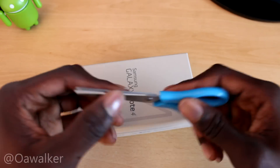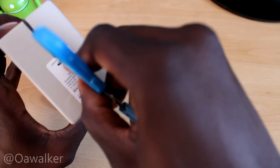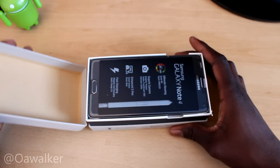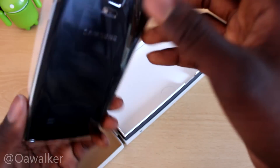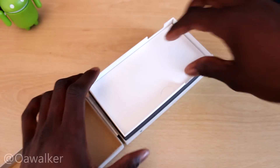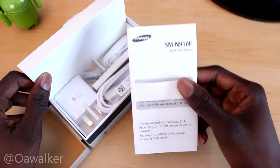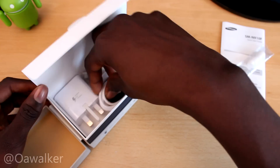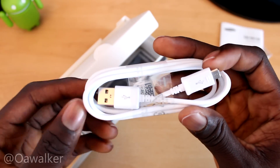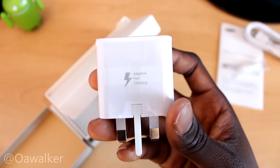So we're just going to unbox this now and get right into it. I've got my scissors — at the top it doesn't say anything about it being locked just to the UK. I got the black one, you can see it right there on top in the plastic, everything looks good. Put that to one side — let's see what else you get in here. You've got your quick start guide, some different sized earbuds, and your USB cable.